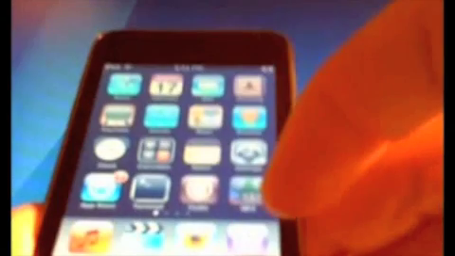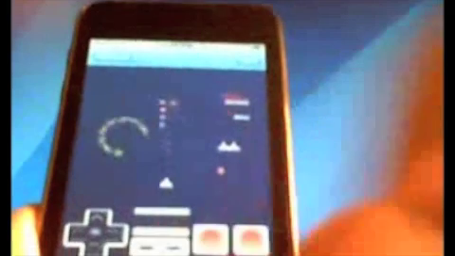And finally, what I'll show you is the NES emulator. Now, remember, this is the iPod 2G, so it has an external speaker on it. And so we'll pull up a game like Galaga. Start. Now, again, a game emulator is not the kind of application that you'll see Apple accept into the App Store. But you can get it through Cydia. You can hear it on the external speakers.